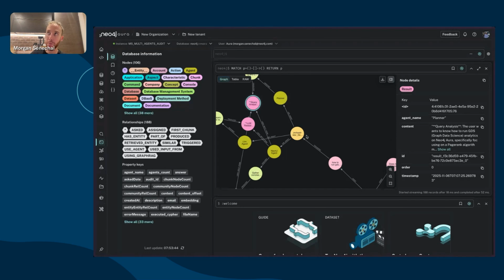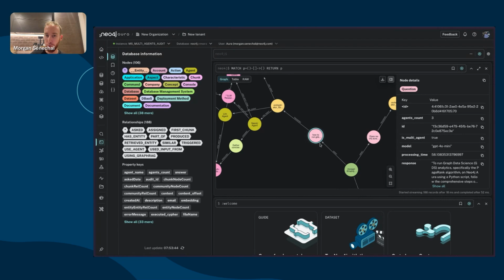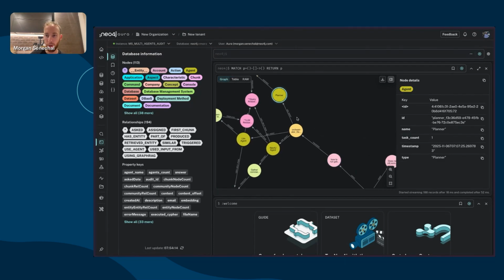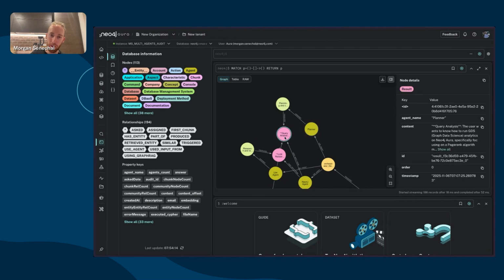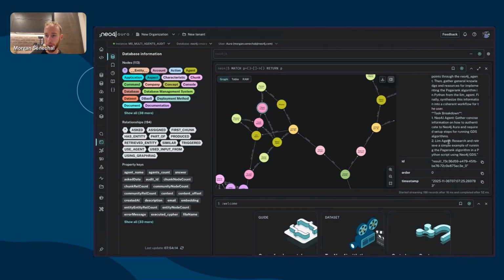And for the repeatability aspect, when you get a question, for example this question, when the planner is doing the breakdown of this question, what you can do is use this full text index on the full graph to say, okay, have we already answered this question? And if we haven't, have we answered a part of this question? And if yes, we already answered this question, or we answered a part of this question, you can go back to this audit graph, get the plan, the execution plan, and reuse part of it.